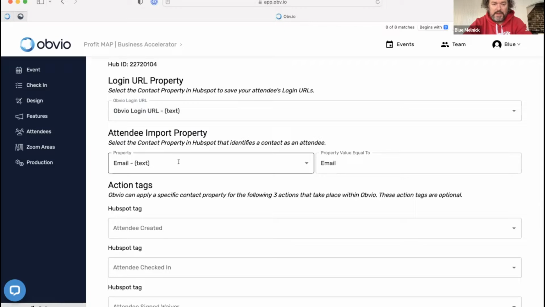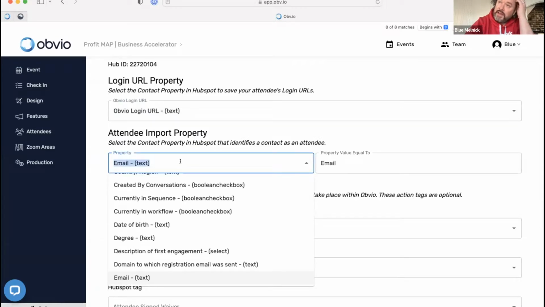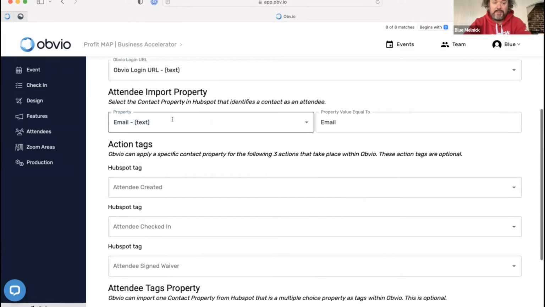What this needs to be is this: you need to have a contact property inside of HubSpot that identifies your attendees as an attendee. The thing that we've been using the most often for this in our testing, and also in the couple clients who have used the HubSpot integration, is either checkbox, select box, or radio box contact properties, and then just having the contact property say yes, as an example, right?